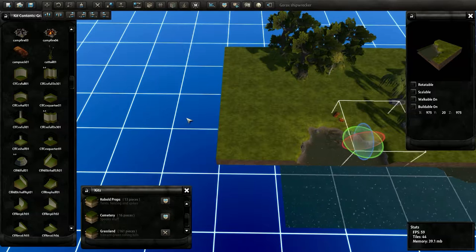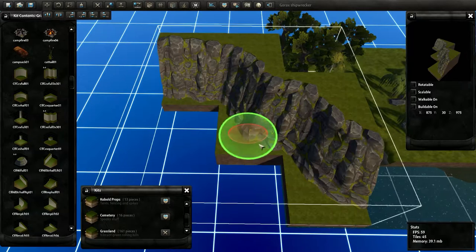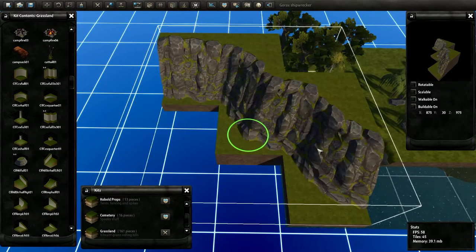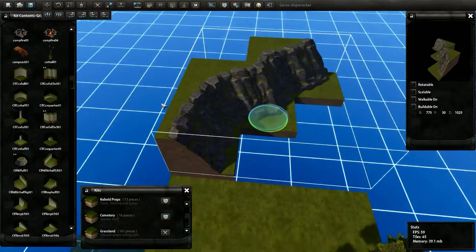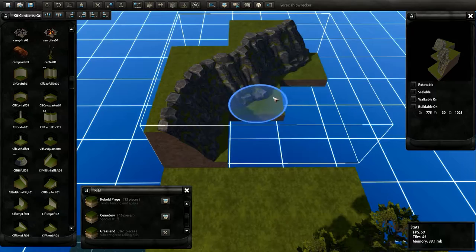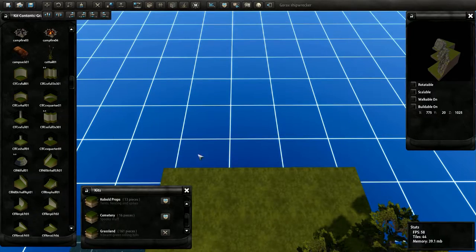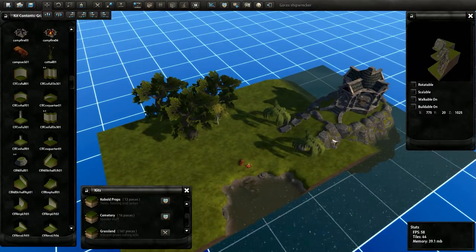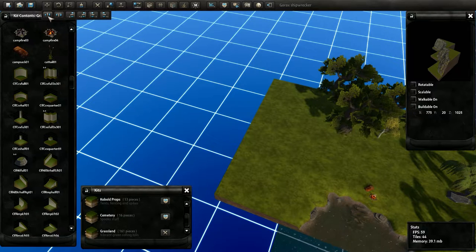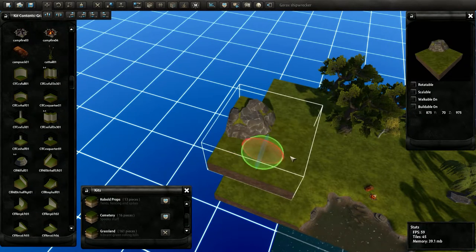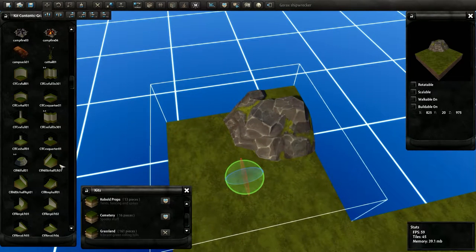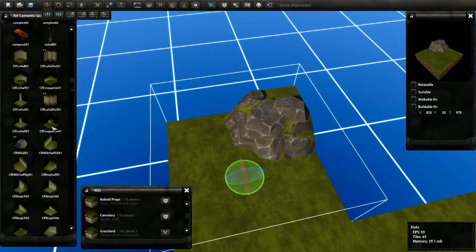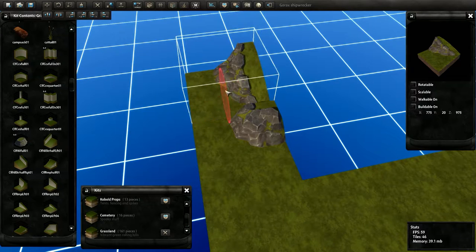In the top right corner, there's a window which is basically just information on what you can do with the object you have selected or which you're using at the moment. So if you have, for example, a grassland tile, you can only build on it, it's not rotatable because, well, it's a square, it's not going to look any different. The same with the water and all that stuff. So this is just the basic information of the object you're currently using.